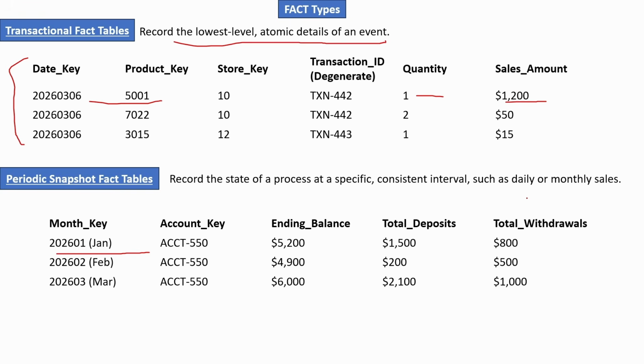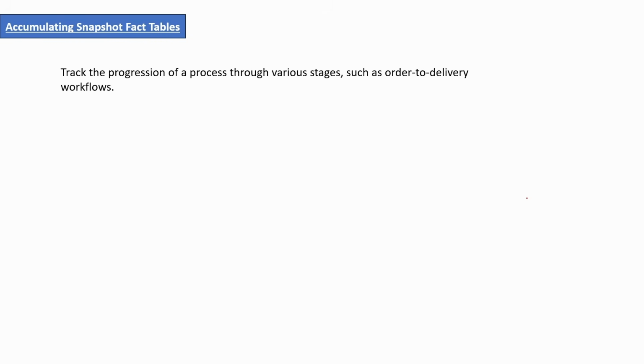Okay, third is accumulating. An accumulating snapshot represents the entire life cycle of a business process.